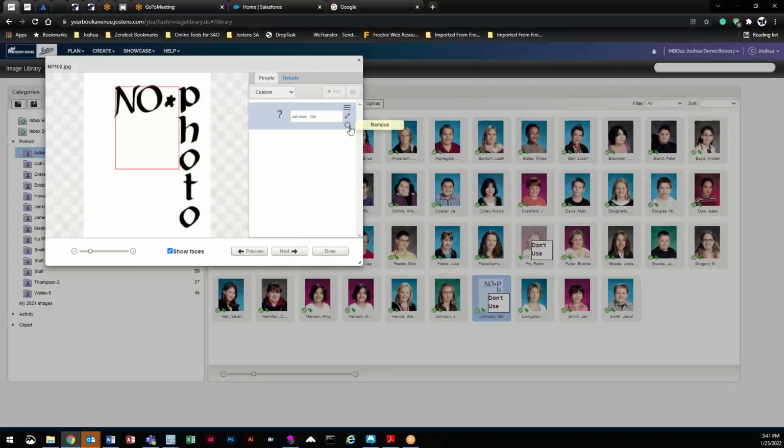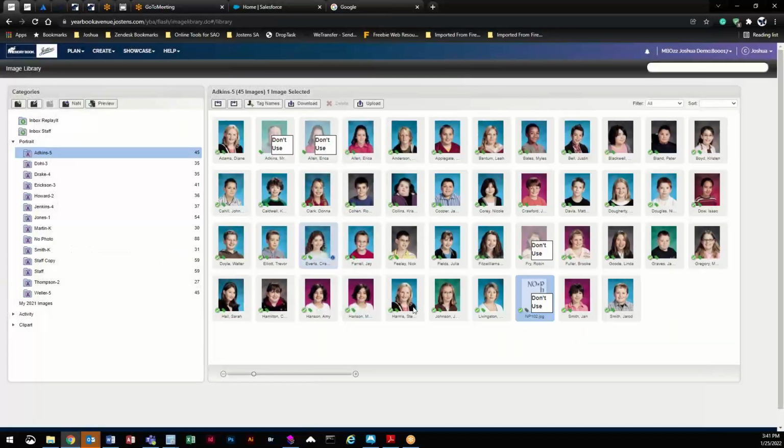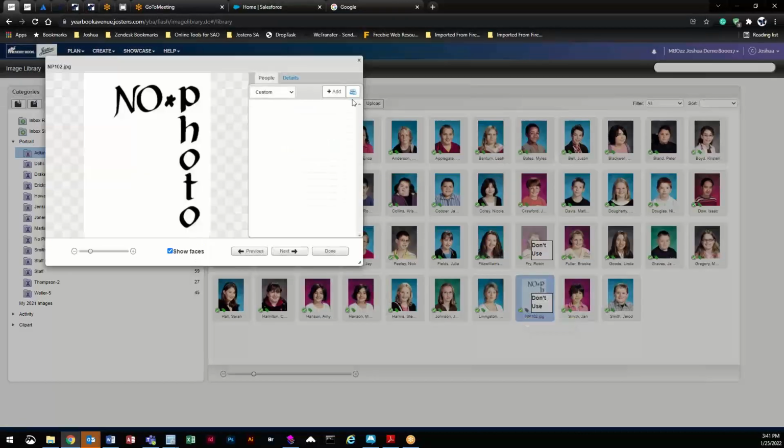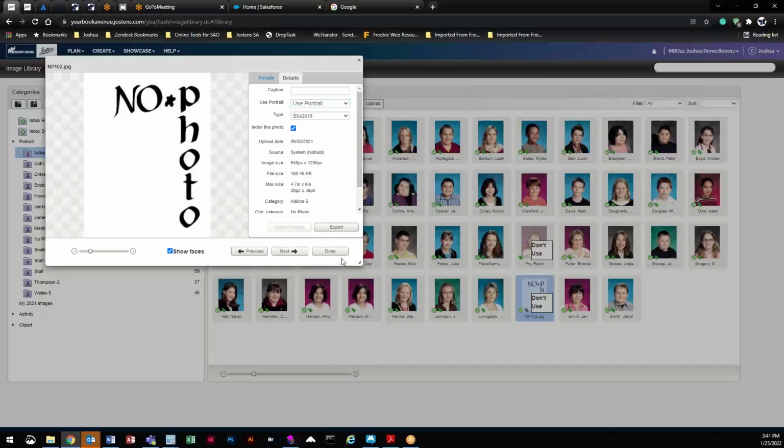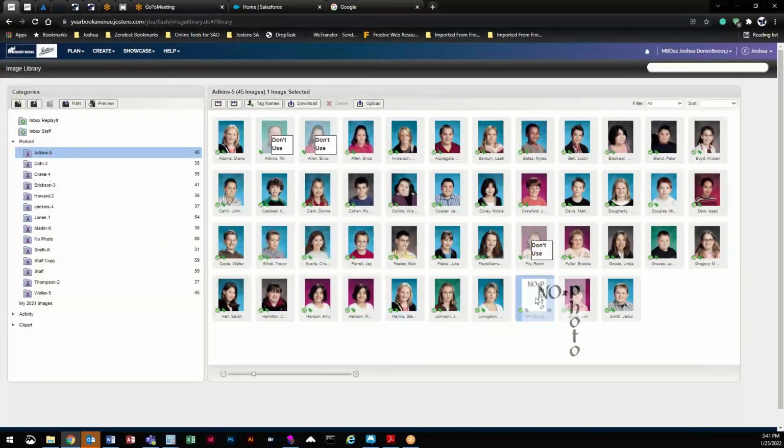If you want to, you can also just delete the name altogether, hit done. And then click and hold it, bring it back over to no photo, and then just move it that way.